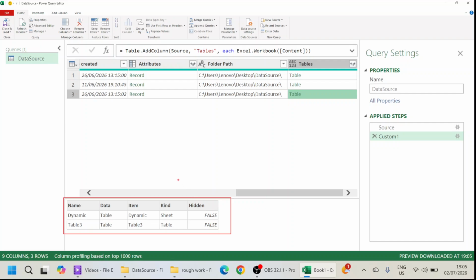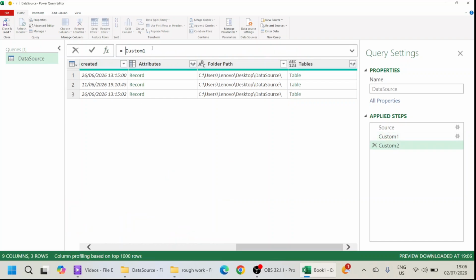So to explain a little bit, next we are going to access this Kind column. In the Kind column, we are going to filter out rows with Table. At the same time, we are going to access the Data column, because this column has the actual tables with the actual data that we need. Let's see how we do it.